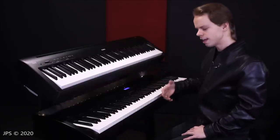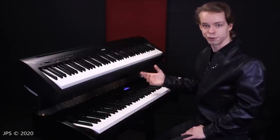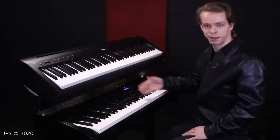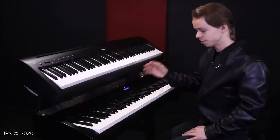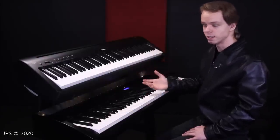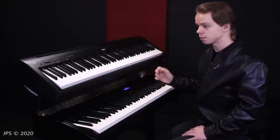It's very fun to play, and it honestly has a pretty good sound. I wouldn't say it's as good or better than a real Fender Rhodes, but if you're looking for a portable Rhodes sound in your Kawai piano, the ES8 is a great way to go. It's got a very, very nice sound, and I believe that's the exact same Rhodes sample you would find on the MP7 SE or even the MP11, so that's pretty awesome.